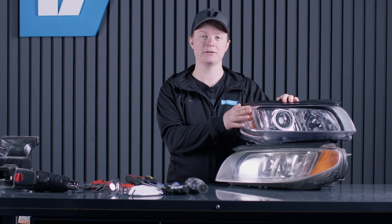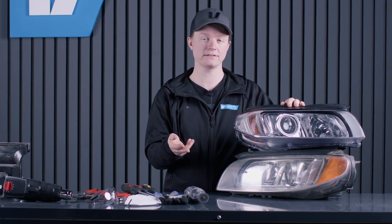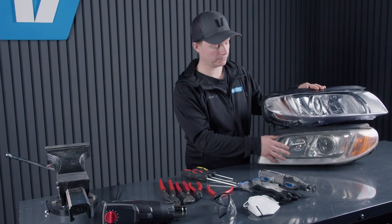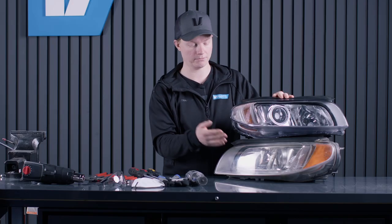Today I'm going to show you how to change the headlight lens on the P3 Volvos. So it's the V70, the XC70 08 to 16 and also the S80 from 06 to 16. These lenses are in plastic and they go bad after a while with stone chips and sun making them yellow.